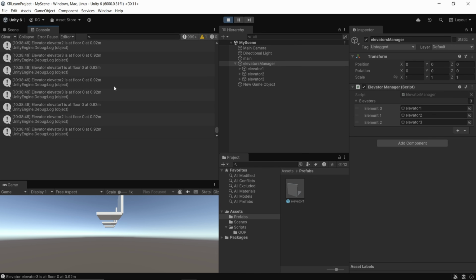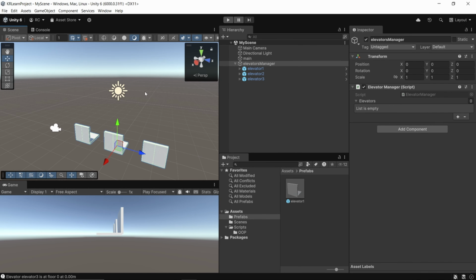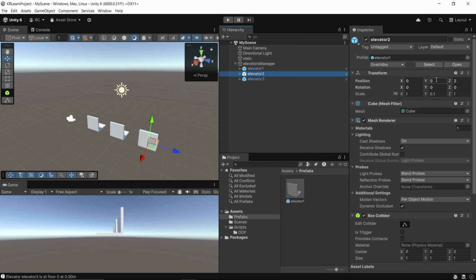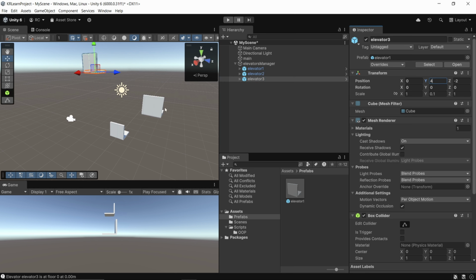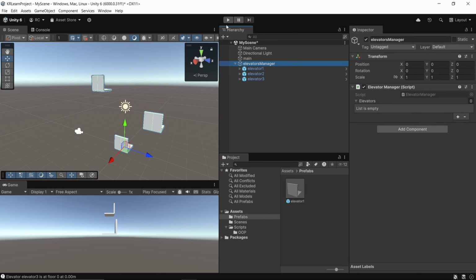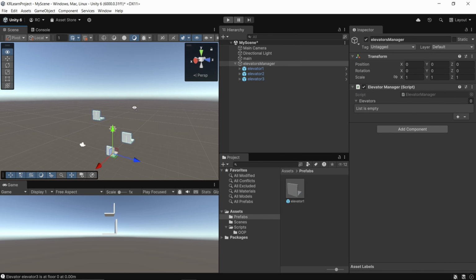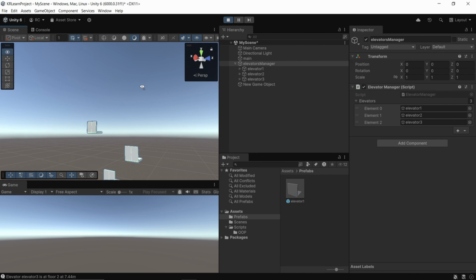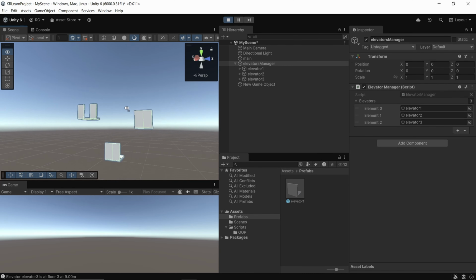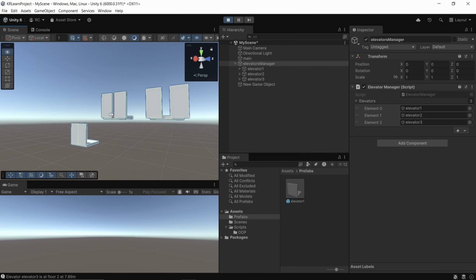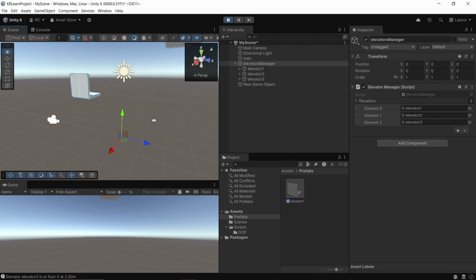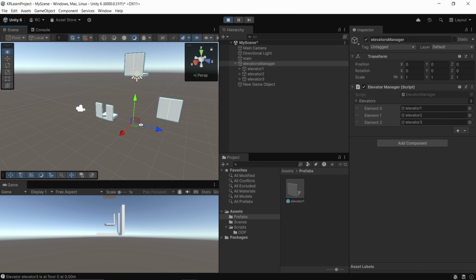So you see that the 3 values right now are identical, but this logic works also if the elevators start not from the same height. For example, let me pick elevator 2 and bring it at height Y2, and elevator 3 and bring it at height Y4. And if I press play like this, you will see that the logic works exactly like before. And you will see that once each elevator reaches the highest level, it will open and close doors independently. And then they'll go back down and do the same on the ground floor. See?